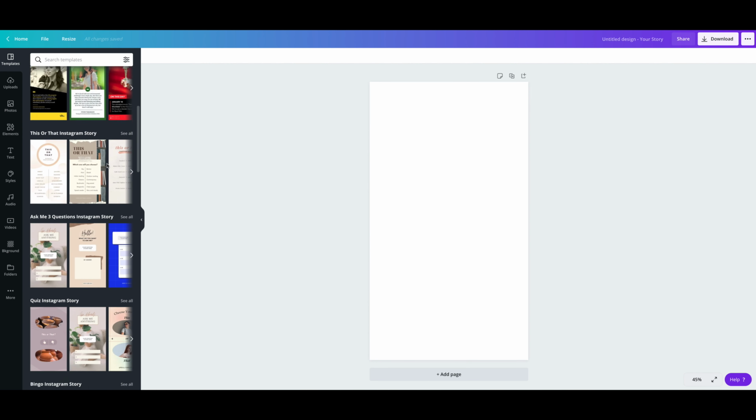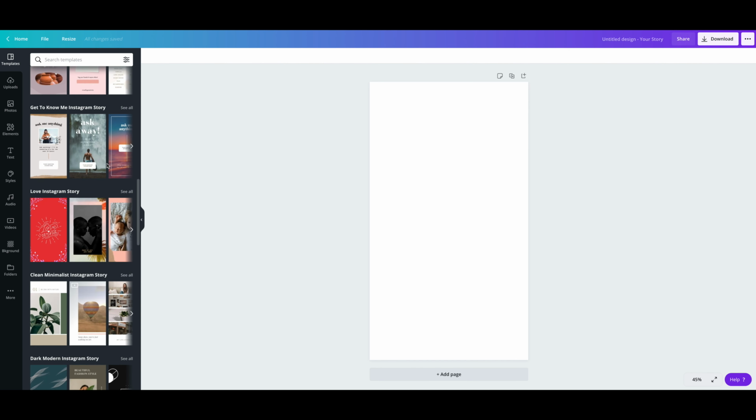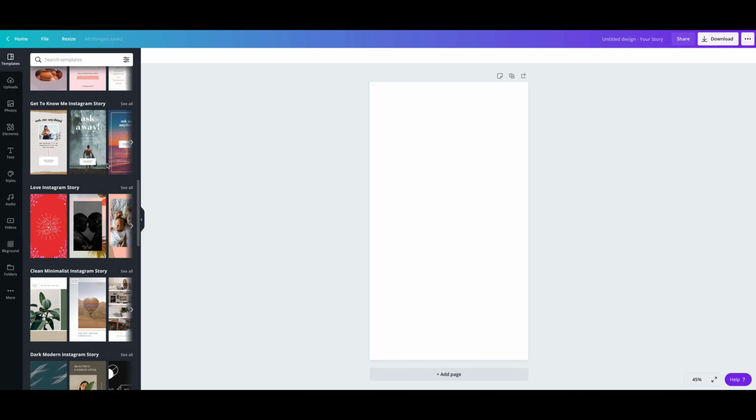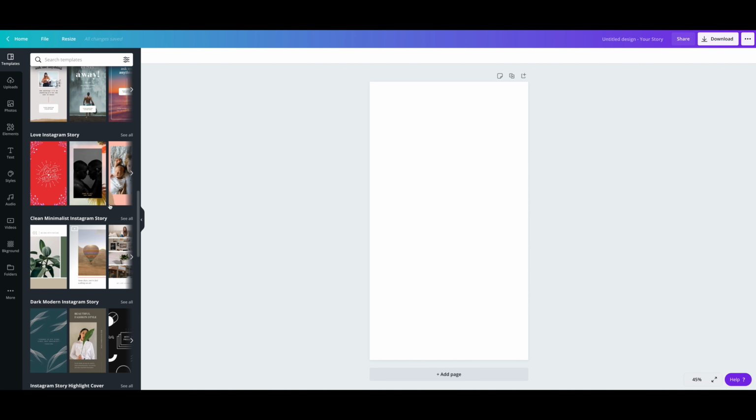But you want to make sure that you don't choose the one that has the Instagram story in a video format, something like this, where you can see there's a play button at the top left hand corner. So you want to choose the one that only has pictures, or just a plain background, and where you can just change the branding colors to suit your branding. Remember, don't choose the one that has the video icon at the top left hand corner.